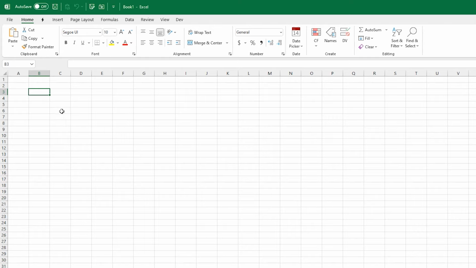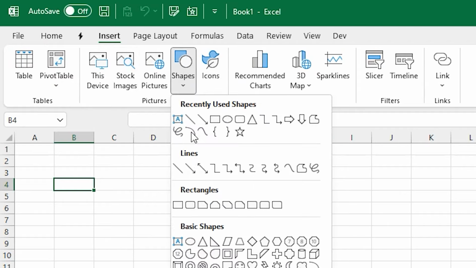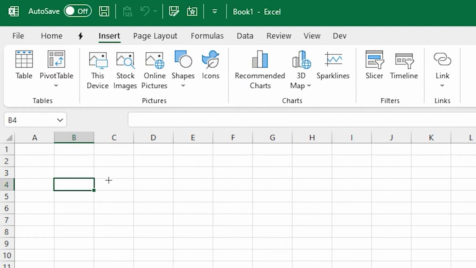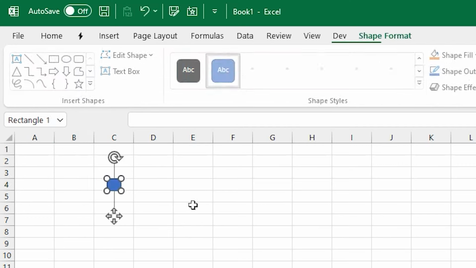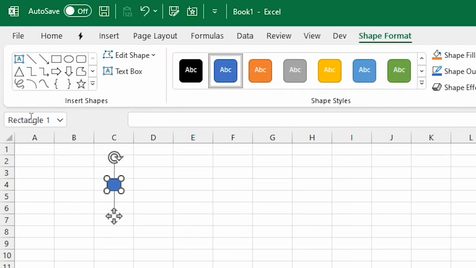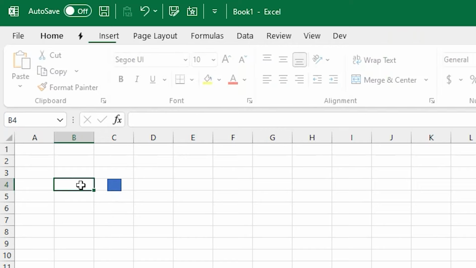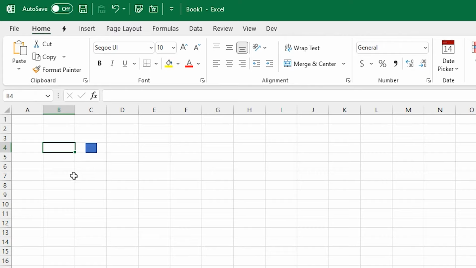To get started, let's put an entry point right in the grid so when the user selects a date, they can launch the calendar picker. To do this, we'll just use a simple shape in the grid, and you just drag it out there. We'll make that move with the selection. To rename the shape, I like to use the name box for that. So you just select the shape and type in the new name there. We'll just call it icon. And now we can use that name in the VBA code to reference the shape.